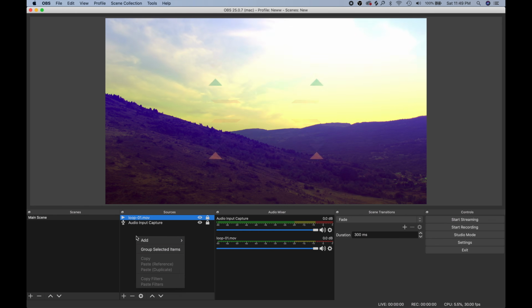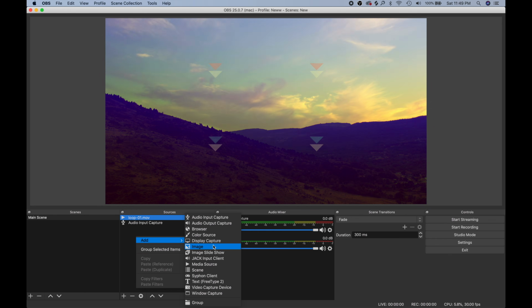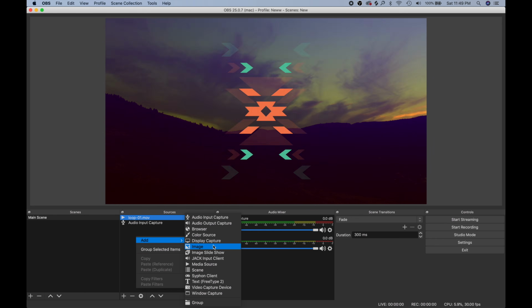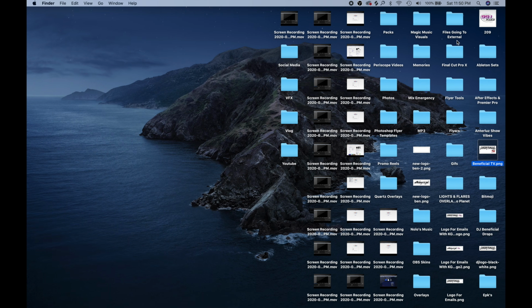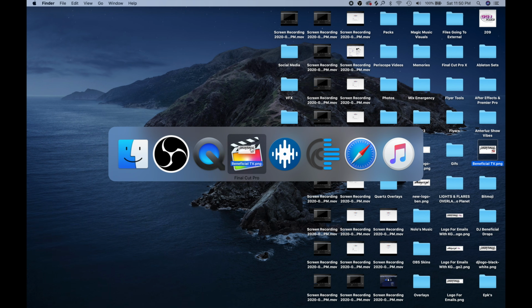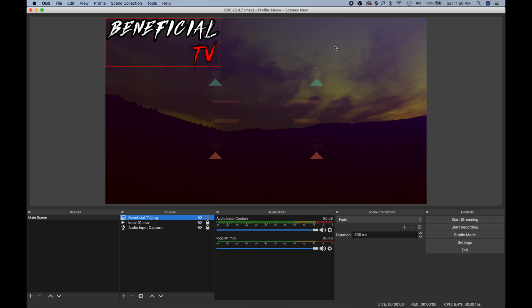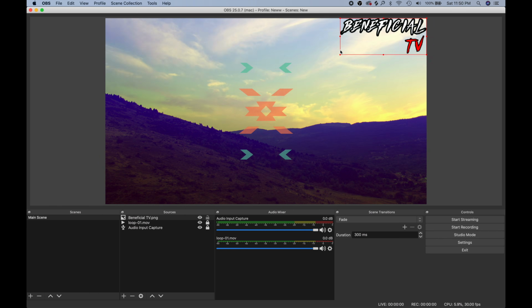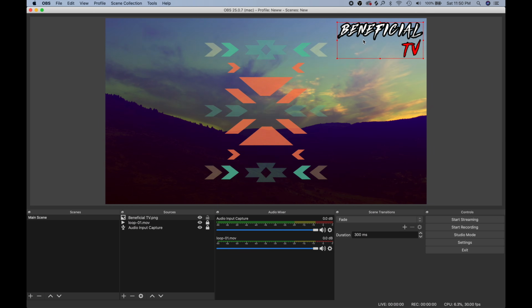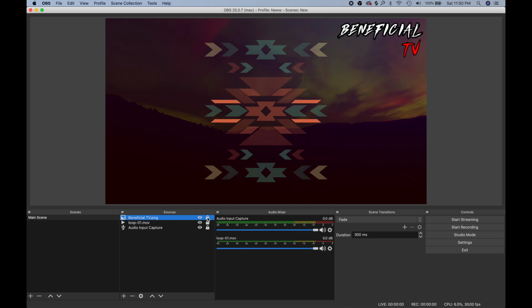To add a logo, you would pull up the add menu and go add image, and then go ahead and browse just like I was showing you before. But the quickest, easiest way to do this is literally just to drag and drop something in there. So let's go ahead and grab the logo I want, come back here to OBS and just drop it in there. It's already ready to be moved around. I could resize it, maybe pull it out of the corner a little bit. And once I have it where I like it, go ahead and lock that in.